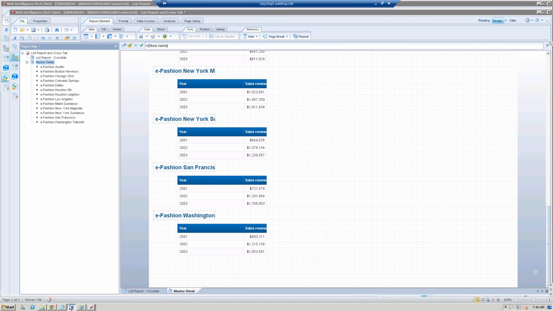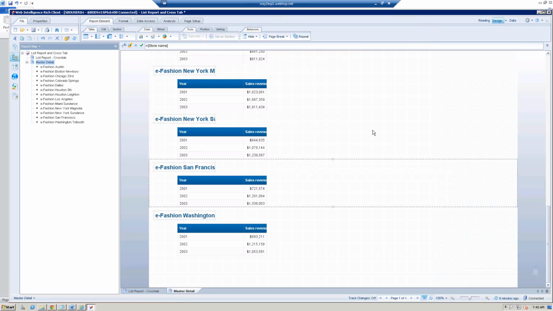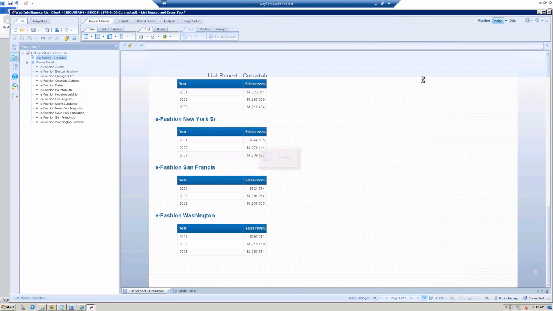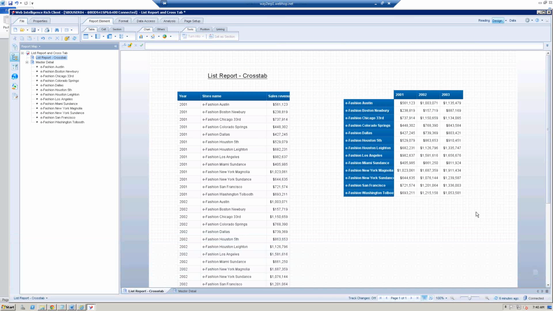And what else is there? List report, cross tab, master detail reports. Okay, and the classification of this particular report is, for example, you are seeing cross tab here. This is the one. Okay, this is the cross tab.